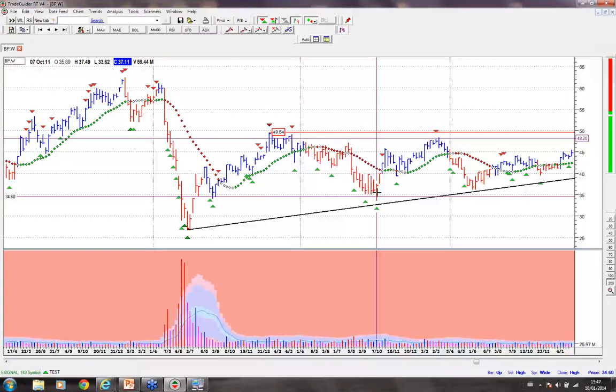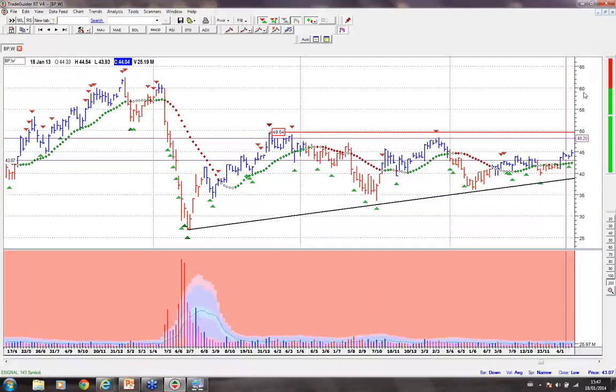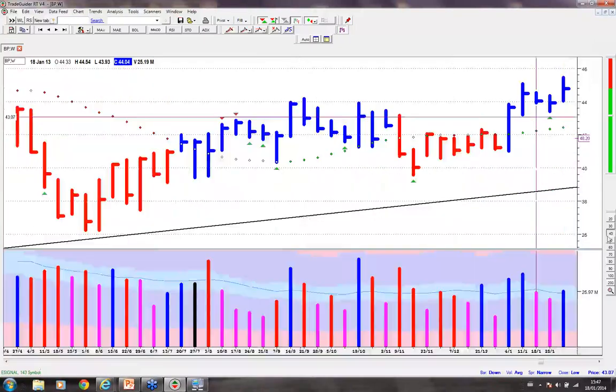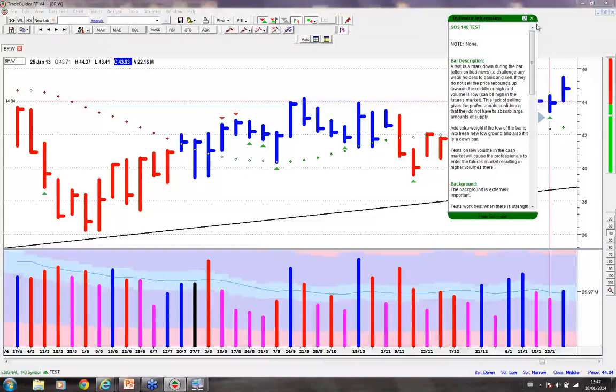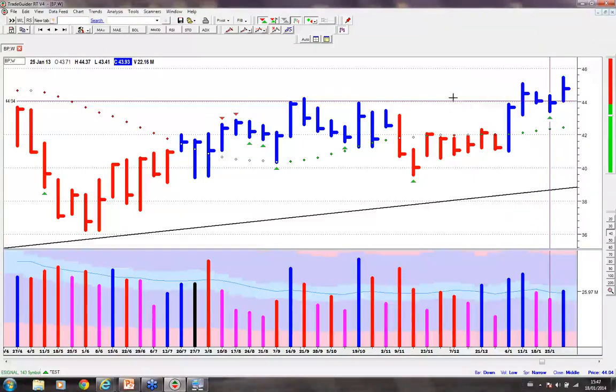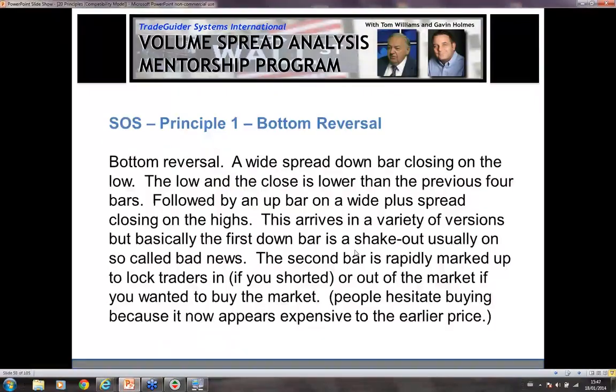But this is a strong signal. And I expect BP to make new highs over the coming 8 to 9 weeks. And the reason is, quite clearly here, we've got a very low volume test last week. So BP looks like it will go higher, not lower. And there's strength in the background. So this is one of my favourite signals. And one of the things I'm going to teach you at the end is sign of strength 57, followed by sign of strength 198. Right? So we're going to talk about reversals.